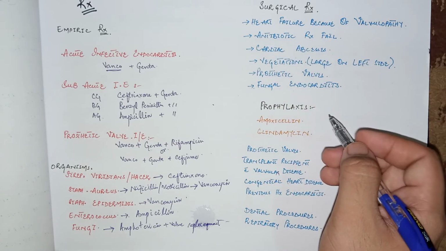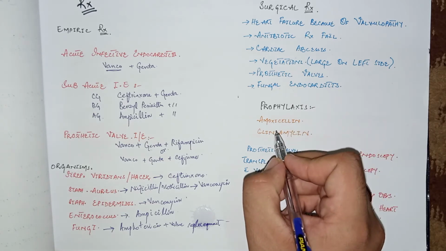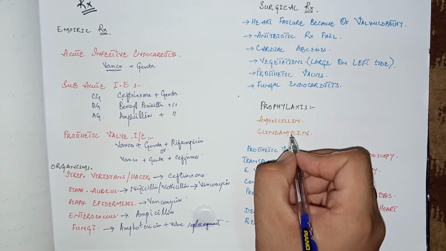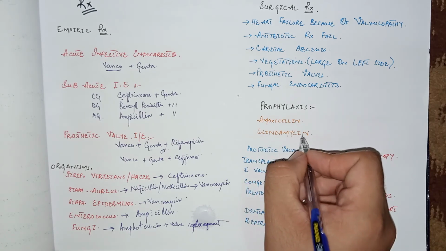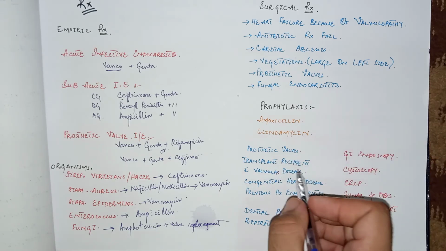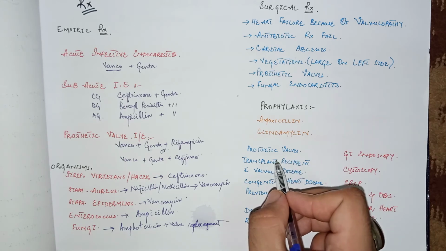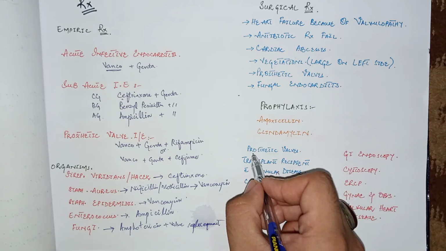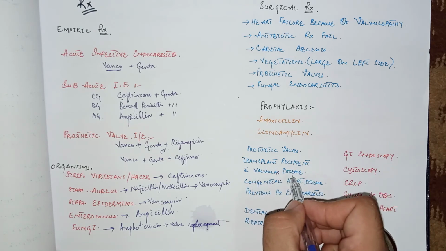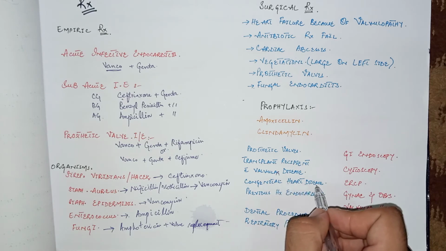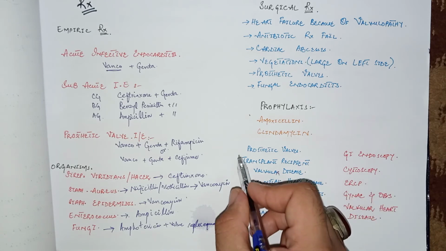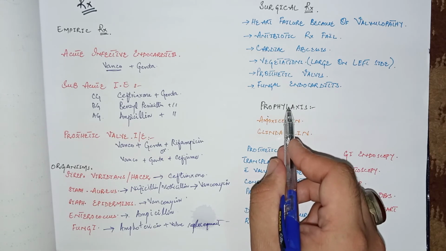Now come to the prophylaxis. If the patient is not penicillin allergic, give the patient amoxicillin. But if the patient has penicillin allergy, then clindamycin is the drug of choice for prophylaxis. Now come to the conditions in which prophylaxis can be used: prosthetic valves, cardiac transplant recipients associated with valvular disease, congenital cyanotic heart diseases, and previous history of endocarditis. These are the cardiac conditions in which prophylaxis is needed.